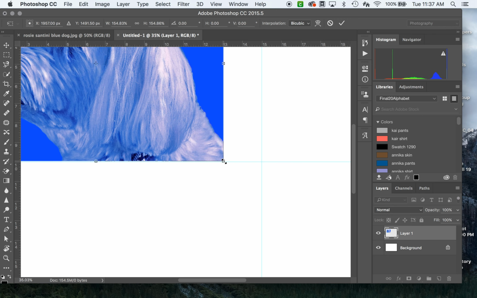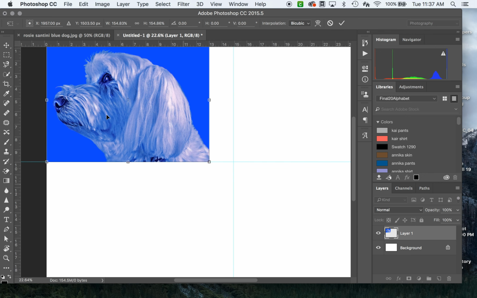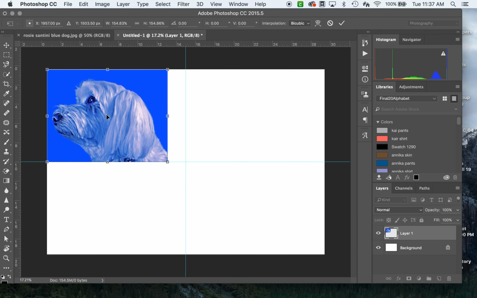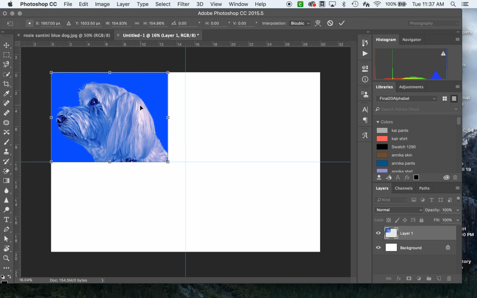You'll see that there's a way to get it. So you might have to use the arrow tool. There's a way to get it right on the line. Do you see how it changed to red right there? So I know that that's the perfect size. So I'm going to do Command minus and zoom out. And now I can arrow Rosie's dog over.